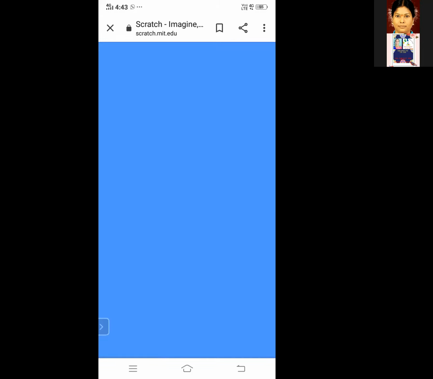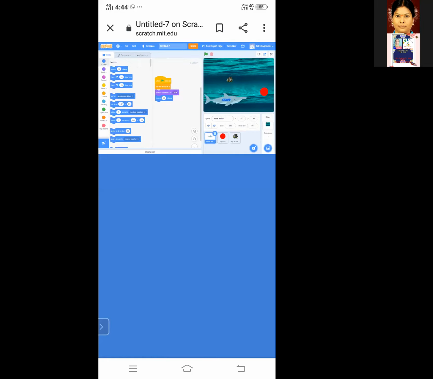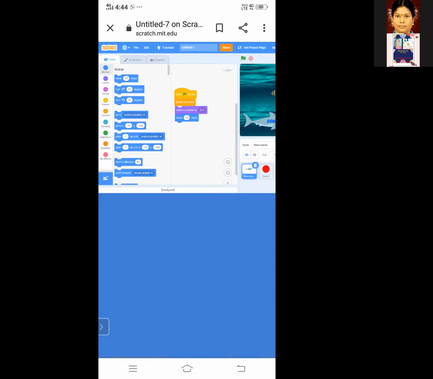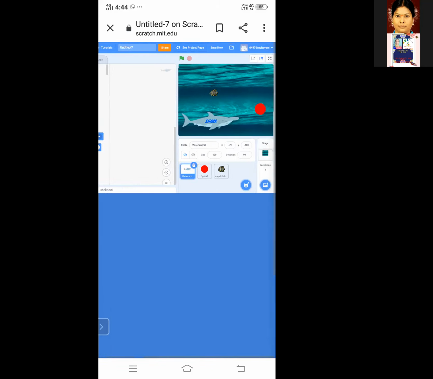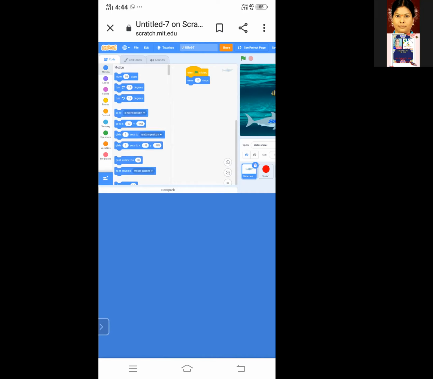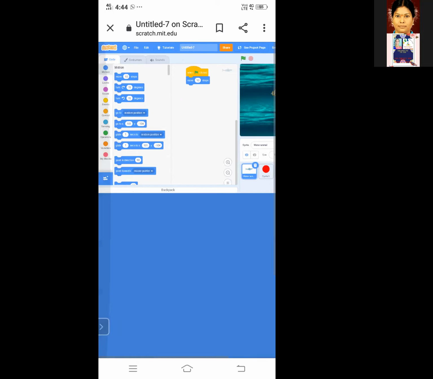So we can learn that if we click on the sprite, you can create the clones for that sprite also. So yeah, if we are dragging, there is no other shark, right? Yes. And if we click on, when the event block is clicked, move 10 steps. Yeah, it will be moving. Yes, 10 steps. So it will be moved 10 steps.